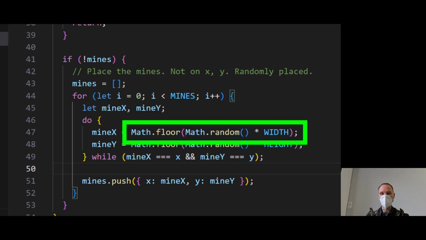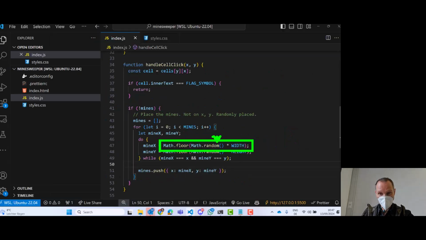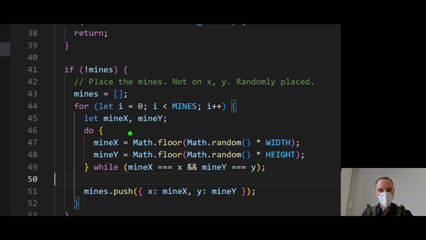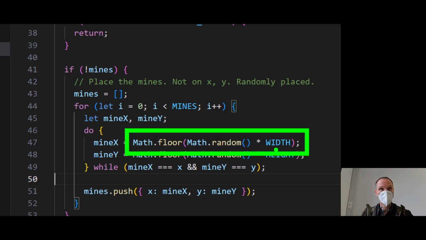Who can describe what this expression does? Yes? So it generates a random number. And this one, with method Random, a number between which? Between 0 and 1. Between 0 and 1, including 0 or excluding 0? Is 0 a possible value? 0. Including or excluding 1? Is 1 possible? One. Exactly, perfectly right. Then it multiplies it with the width. So you get a value in the range you want, so like 0 to 10. In our case, 0 to 10, 10 excluded, correct.